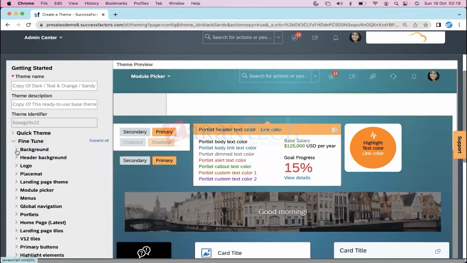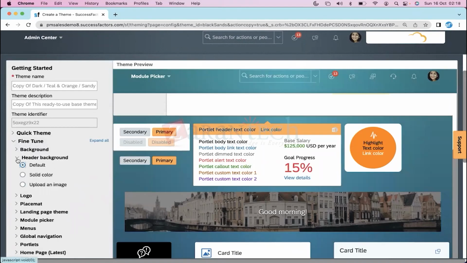And then you have header background. That header background is only this area, guys, this slight rectangular shape. Here you can go with default, which means as per the theme, as per the background you have selected, the combination by default gets applied for the background.